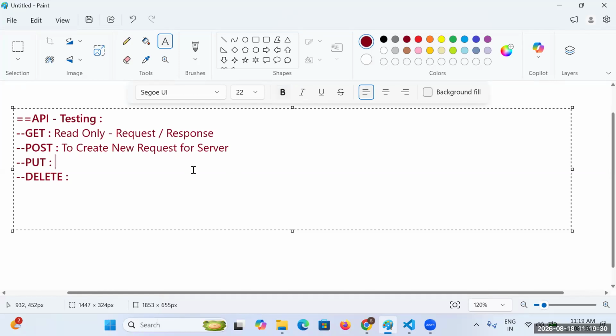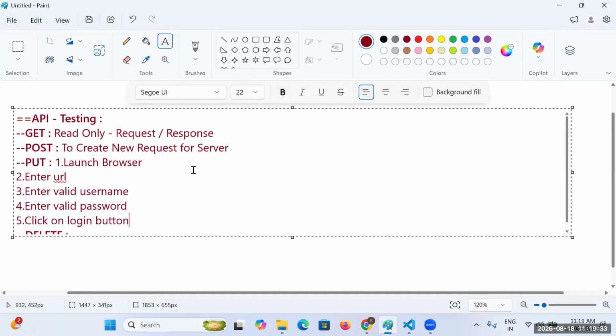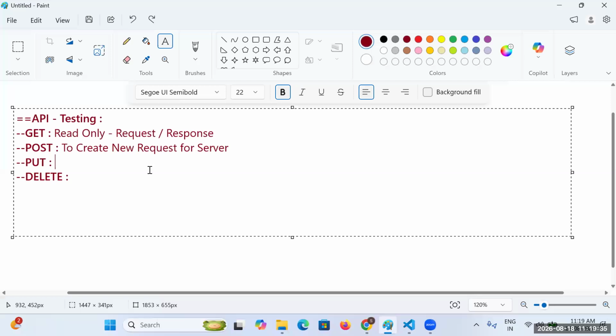Then the put request is used to update a request for the server. And finally, the delete request is used to delete a request for the server.